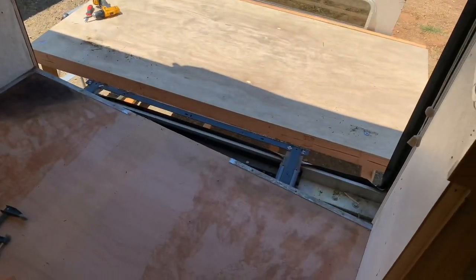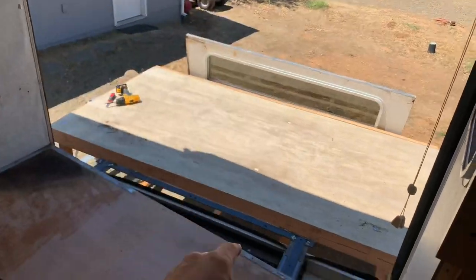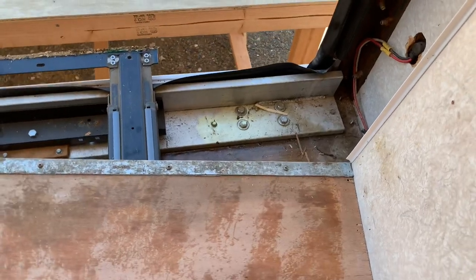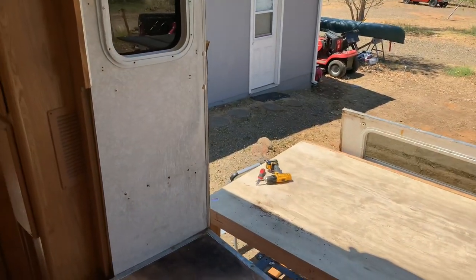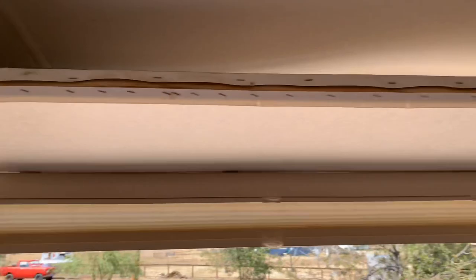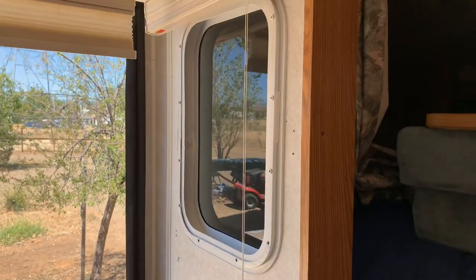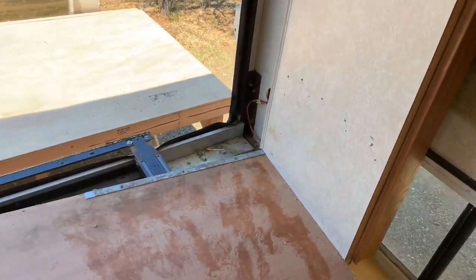All right, so now that I'm inside I can pick it up and move it so I can access these screws here, to remove this molding. Then the whole floor and everything can come out so I have access to everything underneath, which is what I need for the main repair — which is the frame. And of course now another repair is the slide-out itself. Lots of water damage in here, so that's going to be rebuilt. It's an aluminum frame, and it looks like the 1x2s, the Phylon, and the Luan backing will all get replaced.